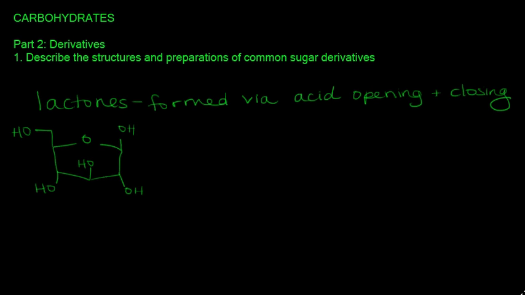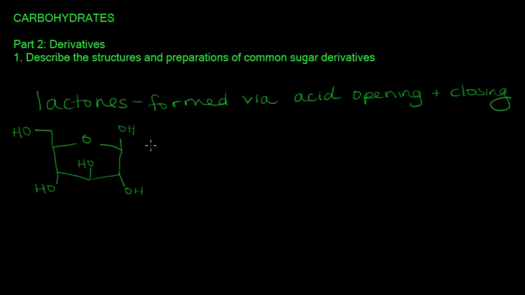So what we've got going in part 2 is we're just going to briefly talk about some of the common derivatives of carbohydrates that you'll probably see either on biochemistry exams or as you're reading the textbook. And it's important just to have a foundation on what these different terms mean. So the first one is the lactone.